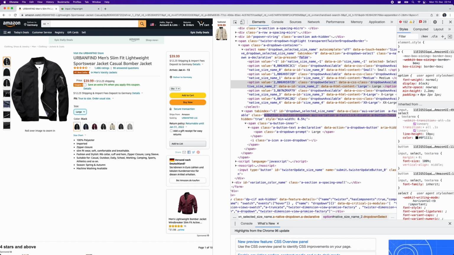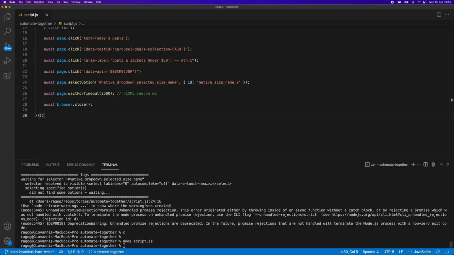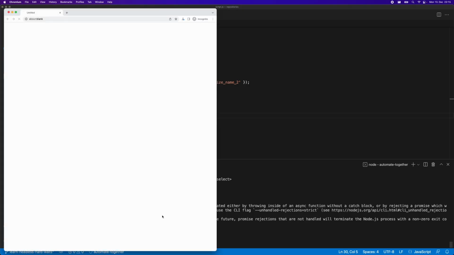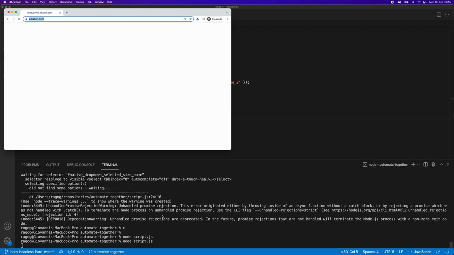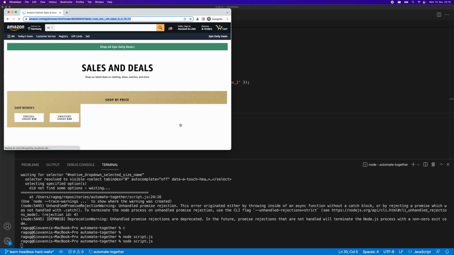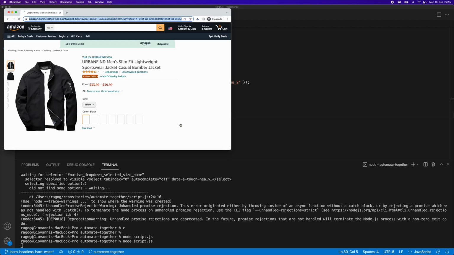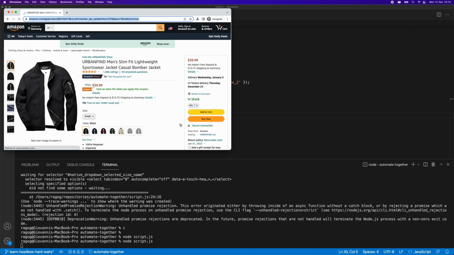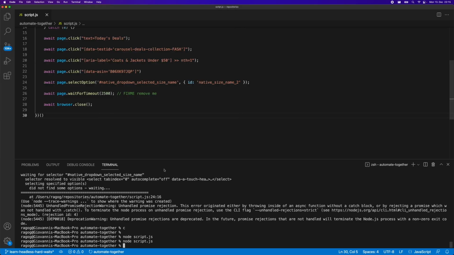Let's give that another go. I'm very interested in seeing that again. So we hit node script.js again. Let's see if our dismissal logic works just fine. Not worried about that anymore. And this just selected small again, which is interesting.